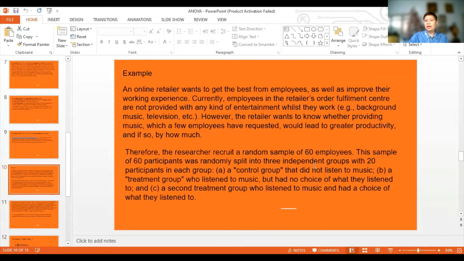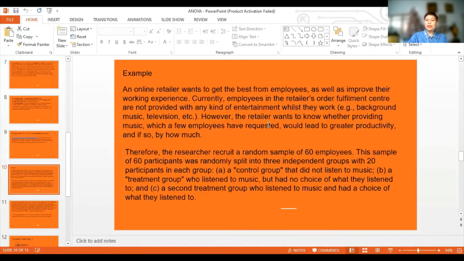Let us have here an example. I'll read the example. An online retailer wants to get the best from the employees, as well as improve their working experience. Currently, the employees in the retailer's order fulfillment center are not provided with any kind of entertainment while they work.